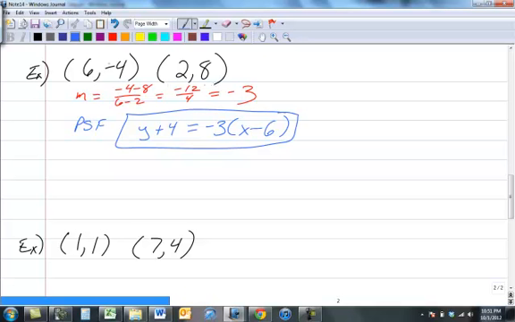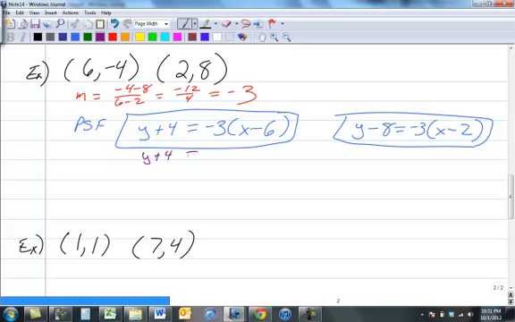I'd imagine Sydney probably said it right. Right, because this is negative. If we're going to make a mistake, it's probably going to be with the sign. So I'd go with this because there's no negatives. So y minus 8 equals negative 3 times the quantity of x minus 2. I don't got to worry about plus or any nonsense like that. Anyways, do you need both of these? No. One of these for point slope form will suffice.